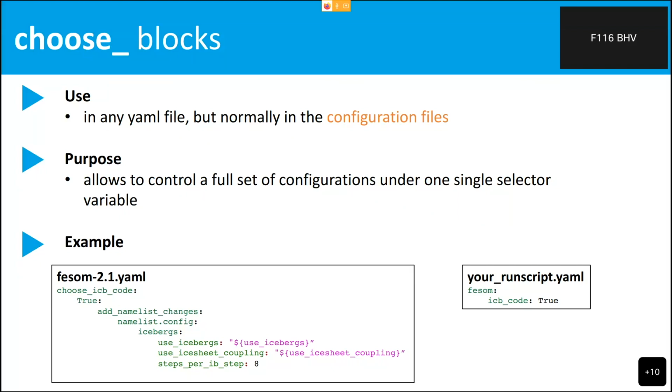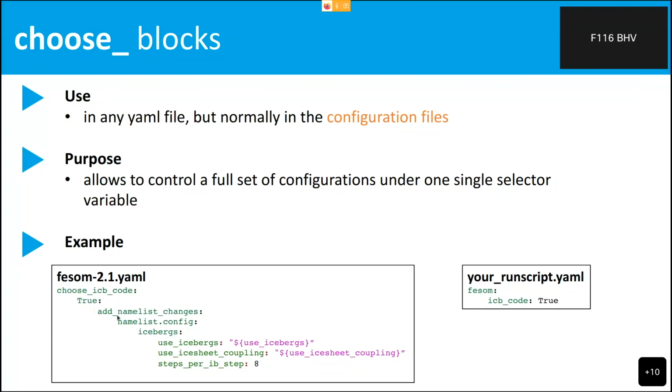So, for example, here in the FESOM 2.1 YAML, we have a choose case for the variable ICB code. And this is the configuration file, and it's checking, okay, if the value of ICB code is true, I'm going to add namelist changes to activate icebergs inside FESOM 2.1.